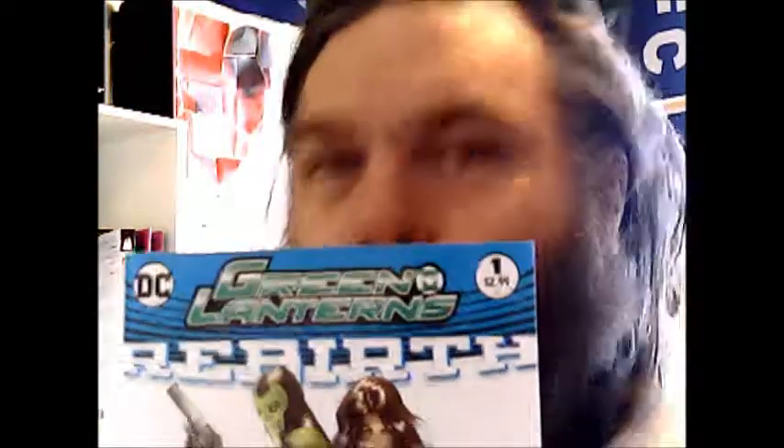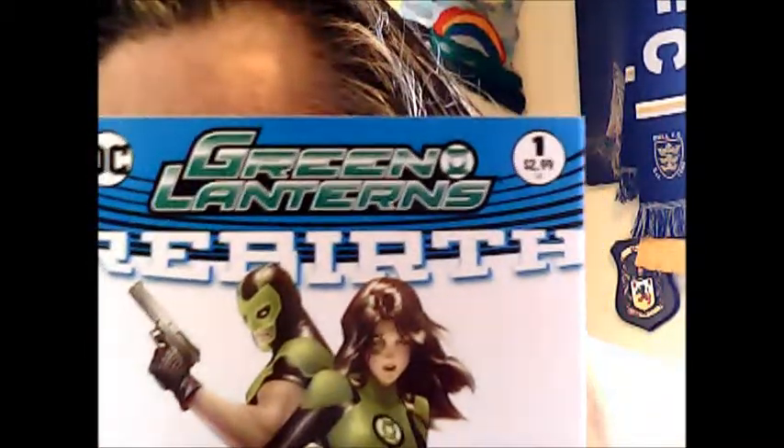Simon Baz and Jessica Cruz's costumes look pretty good. The story didn't have a huge amount of action or interest for me — it read okay, it's a good enough standalone comic for a bit of a read. I'd say it's not Shakespeare, no great dialogue on life or anything like that, but it's not stupid either. It's pretty basic — really just an introductory story setting the scene for what's to follow.